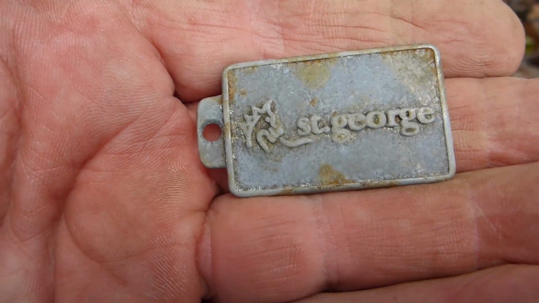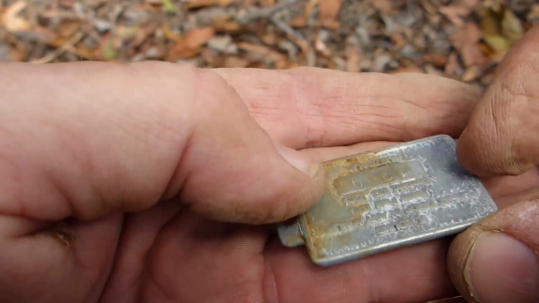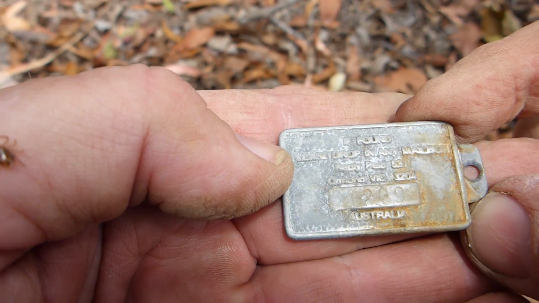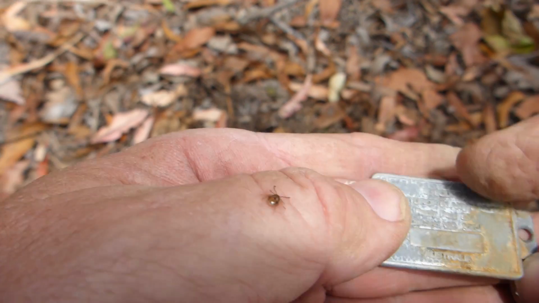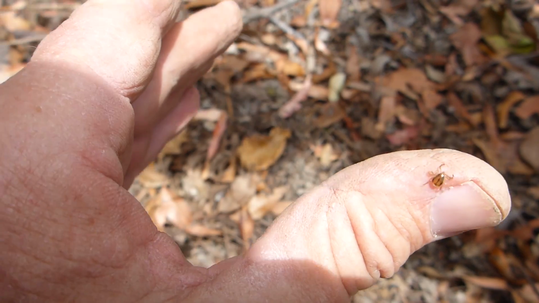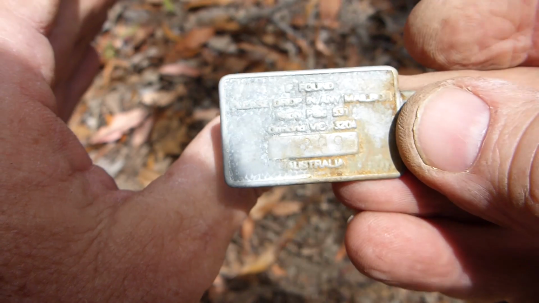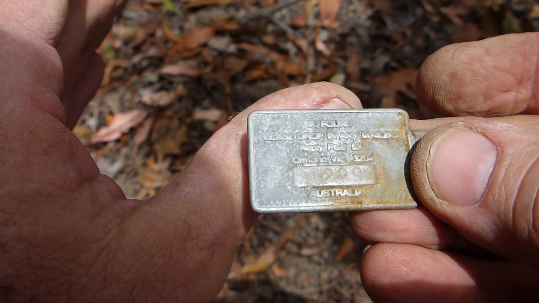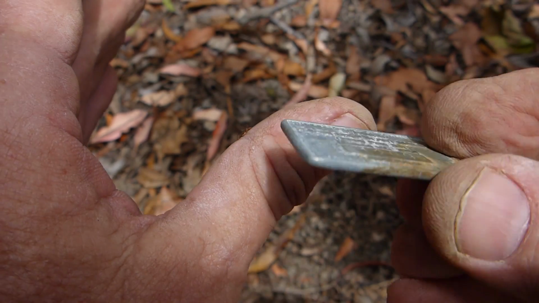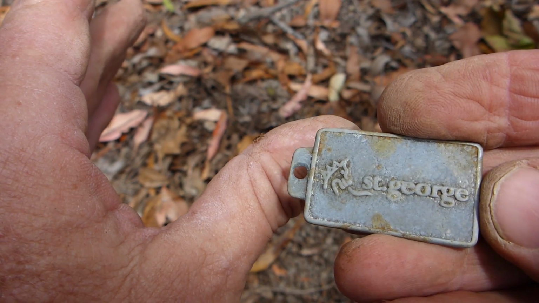Well, Colin's just got this. It's definitely not World War II. It's St George Building Society. May have had keys on it because it's got a number. And it says, if found, please drop in any mailbox. Look at the tick crawling on my hand there. That's why I wear that bushman's repellent. Obviously it's not working there. Anyway, this says, if found, please drop in a PO box to send back to Victoria. So maybe there were some keys attached to that, I'm not sure. St George Building Society, or St George Bank actually, I think they are now.